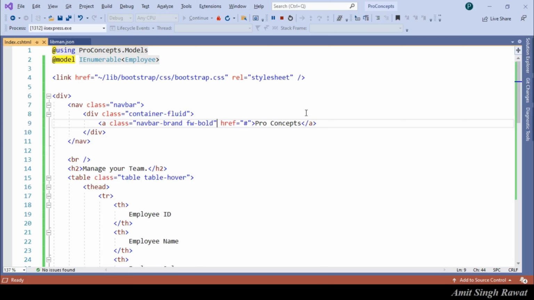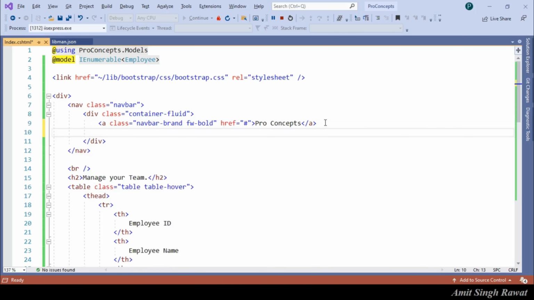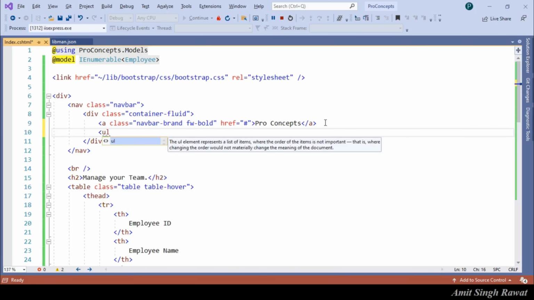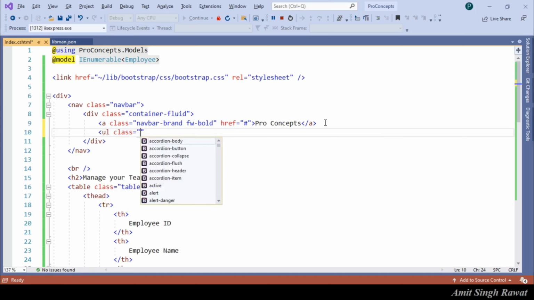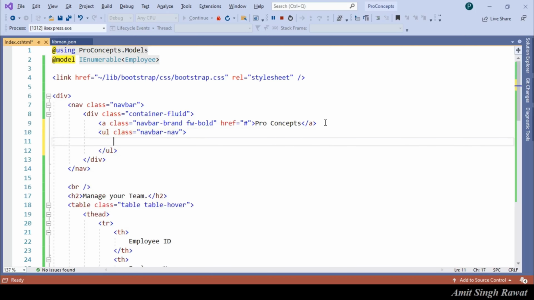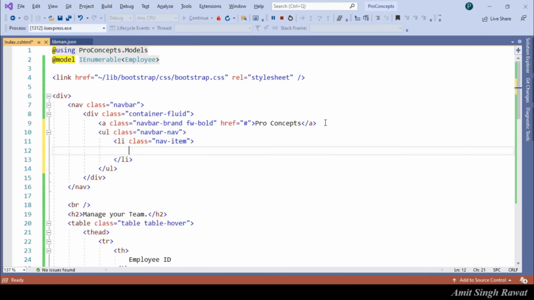Let's create a few more links. For that, let's use the ul class. So ul class is equal to navbar-nav. Close the ul. Create an li tag within the ul and use the class nav-item. Close the li as well.